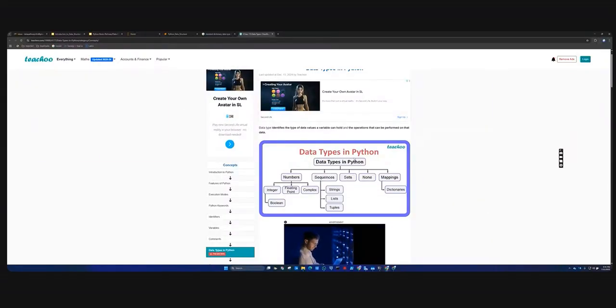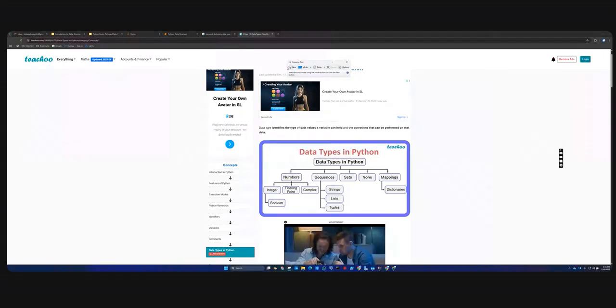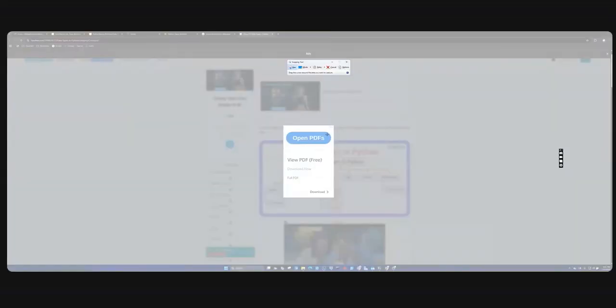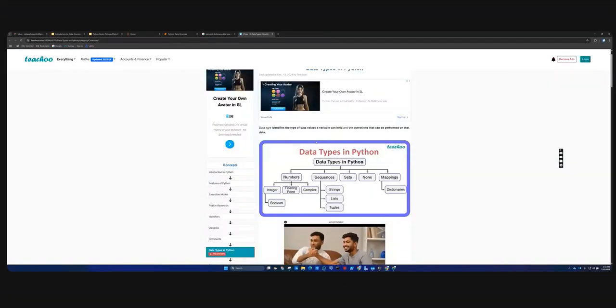I'll just copy this, this is a good one. I'm not able to copy this for some reason. Where is my snipping tool? Right click is disabled there. I can do that with the snipping tool.